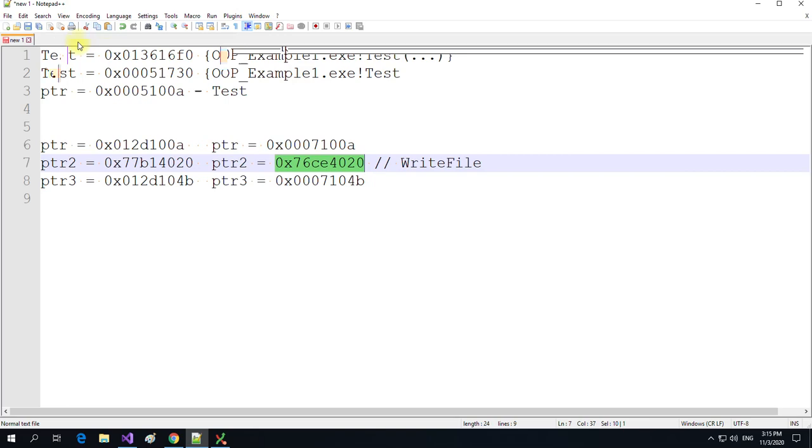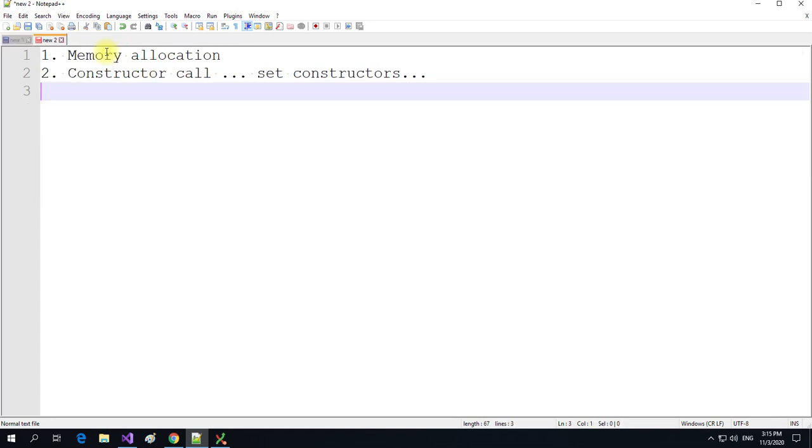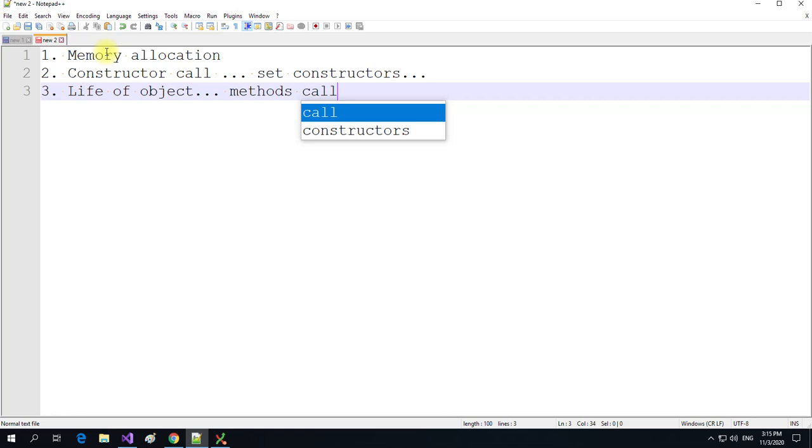Secondly, constructor call, or maybe really a set of constructors, maybe not only one, we'll talk about that later. Third is the life of the object, so methods calls maybe. The object does something, we call some methods for this, and then it is destroyed.